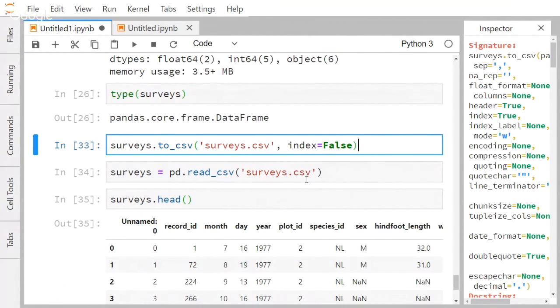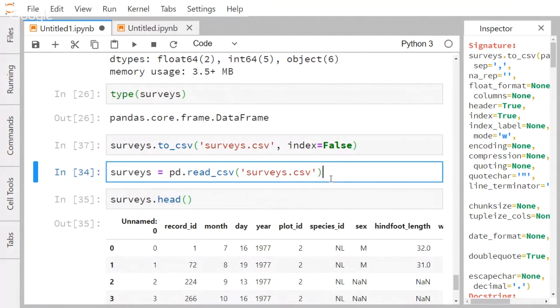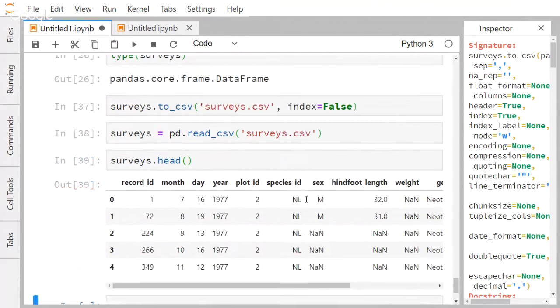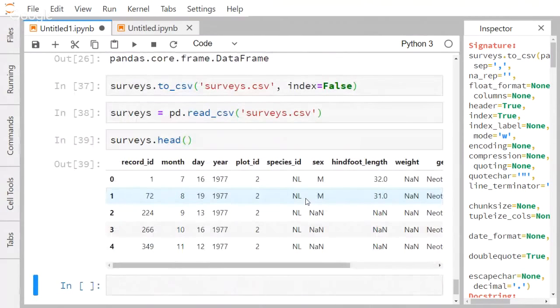And then I'm going to save it and reload it. There we go. So now in this uncorrupted version, we can see it's regenerated the row names, but now there's no ghost column with all the row numbers in it, which is useful.